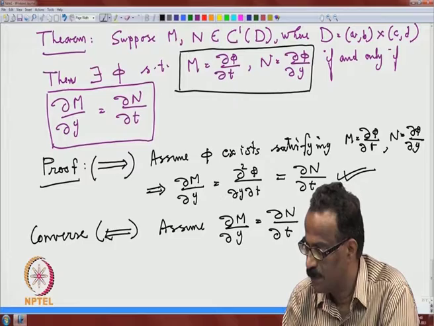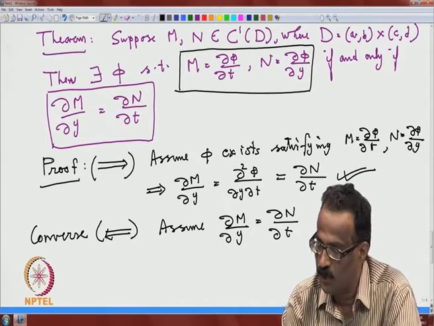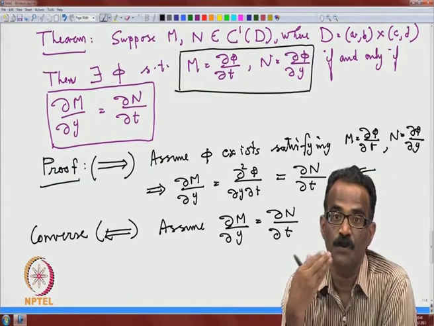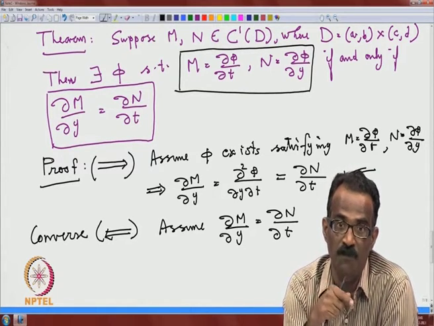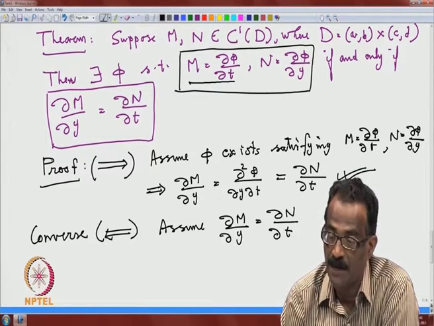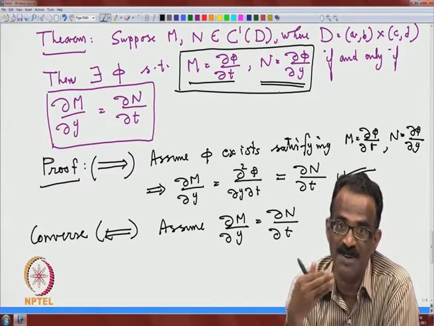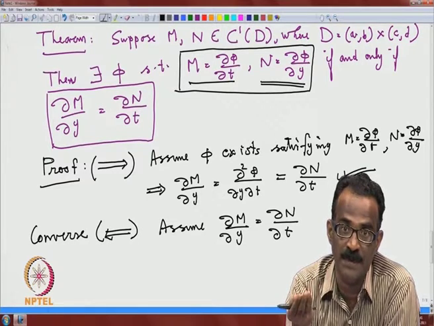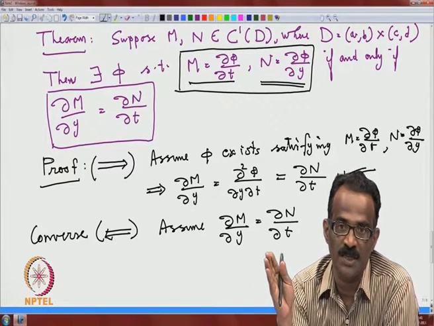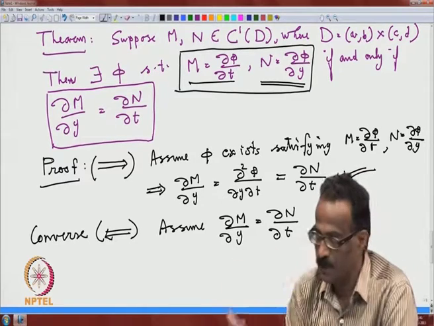So, if you look at this equation, you want to satisfy these two conditions. We have to achieve two constraints, we have to find one phi satisfying two equations: m equal to dφ/dt, and the same phi also satisfying the other. So, whenever you have two objectives to be achieved, first we keep aside one of the constraints and look at only the other constraint, to see whether we can find this thing. That is what we are doing.